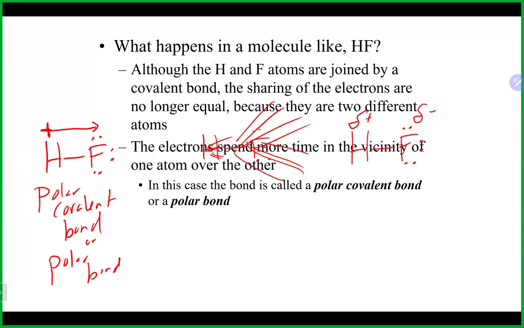All right, so as I mentioned before, the electrons in this case, because of that unequal sharing due to electronegativity, will create this charged bond, which is known as a polar covalent bond, or most people would just call it a polar bond. Usually if you hear the terms polar bond or non-polar bond, it's implied in most cases that we're talking about a covalent bond, so a lot of times people leave that out. When we talk about an ionic bond, that's how it's referred to, and that refers to a metal and a non-metal together, with no sharing of electrons.